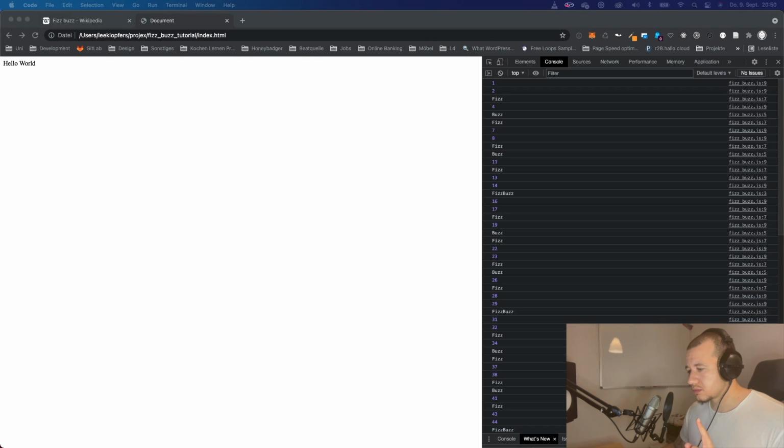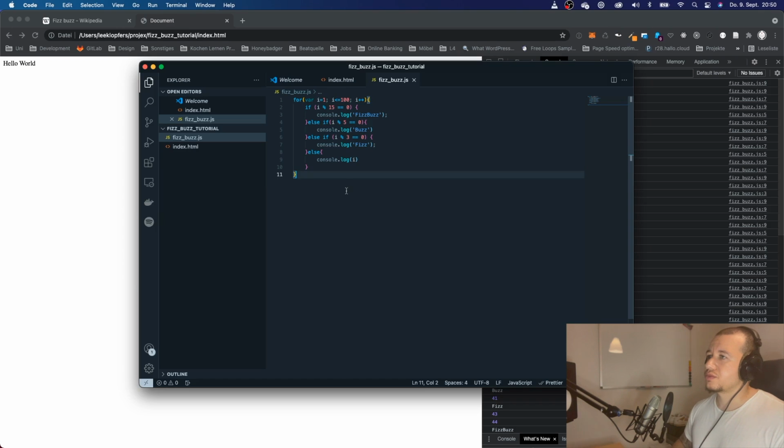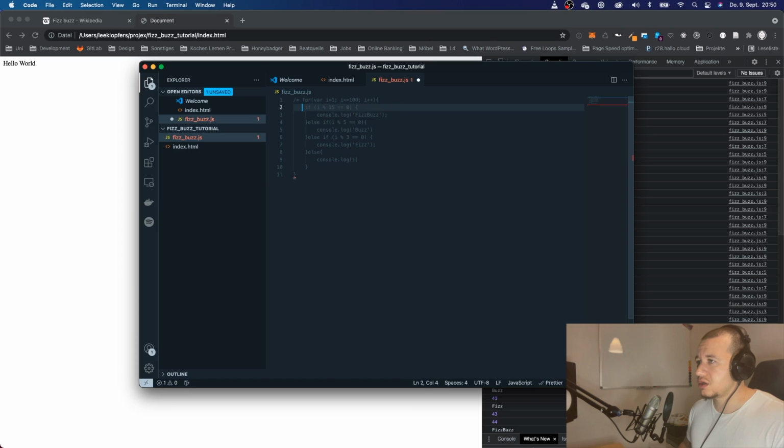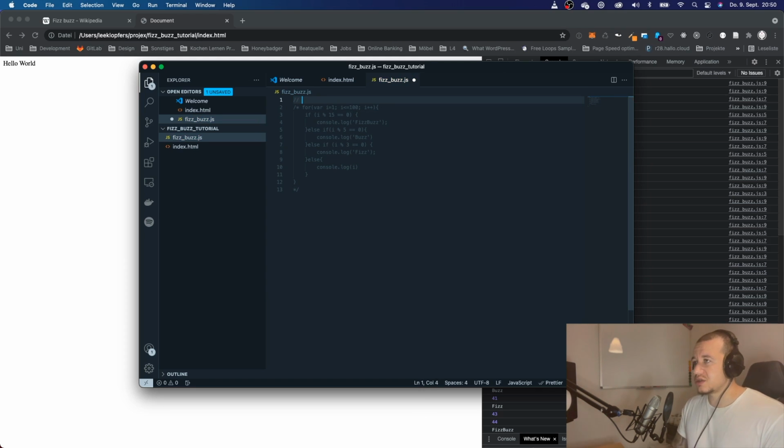But we can also make it more efficient. Let's just quickly comment this out. So this wouldn't be wrong at all. I mean, it does what it says it does, or it does solve the problem. But we got 10 rows and I don't know how many characters. Now let's try to make this work in one line. And if you do this in a job interview, you can really flex on them with your coding skills.